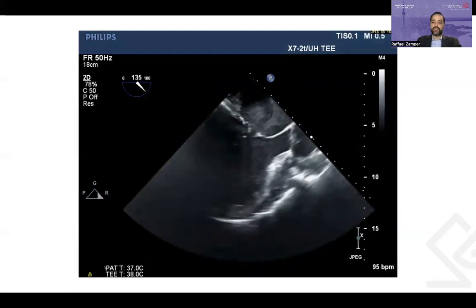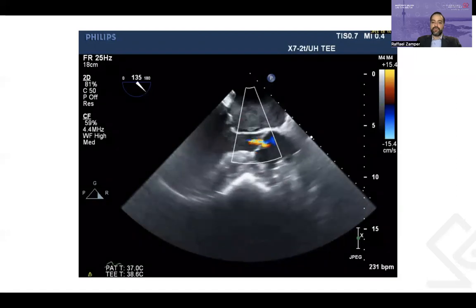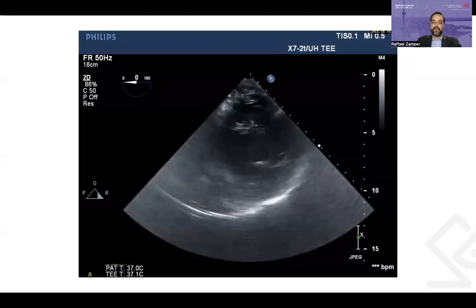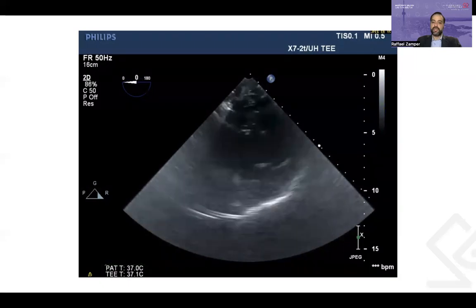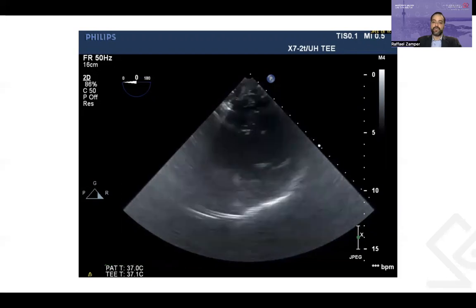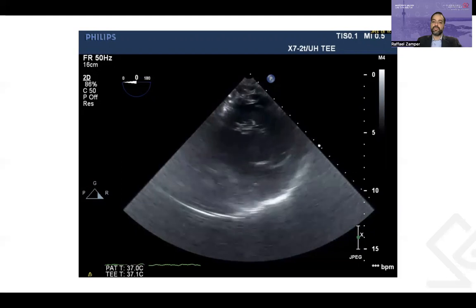After going on bypass, I noticed that this heart required 2.2 liters of cardioplegia to arrest, which attracted my attention. Although there was no electrical activity on the ECG, I decided to look at the heart using echo, and found a dilated LV with smoke compatible with low flows, and backwards flow across the mitral valve. I also identified flow across the aortic valve, which was the source of the LV dilatation — blood was flowing back to the LV and then back to the left atrium. The transgastric view confirmed LV distension, raising concern for myocardial protection during cardiopulmonary bypass. Convinced this was suboptimal, I suggested the surgeons change their protection strategy, and they agreed, switching from antegrade to retrograde perfusion, venting the aortic root and decompressing the left ventricle.